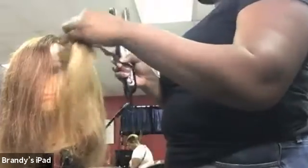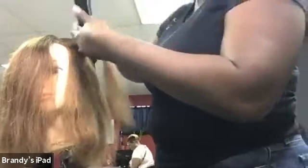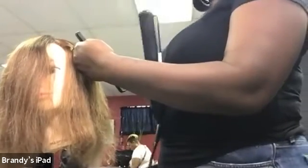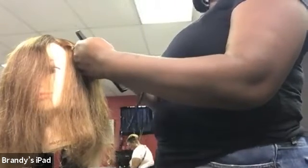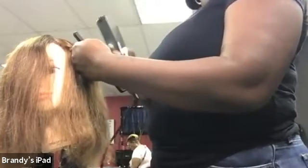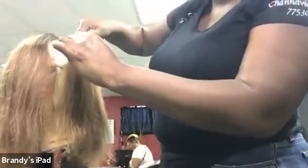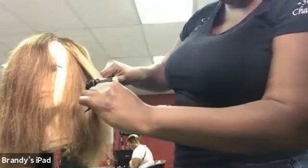All right, so with flat iron, depending on how smooth I want it and the density of the client's hair, my subsection can be anywhere from a quarter to a half subsection. I wouldn't do an eighth because that's too thin. But if she has a lot of hair and I have to use my locking comb, I will. So we go in, close, comb is underneath, and we make slow but consistent strokes all the way down.